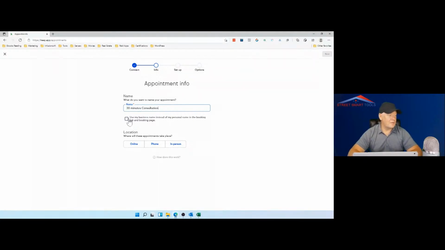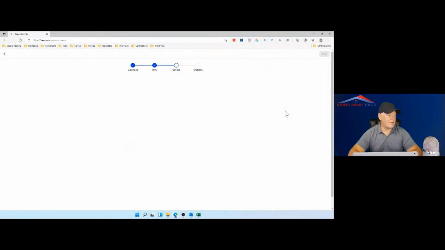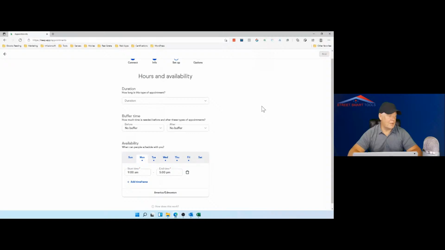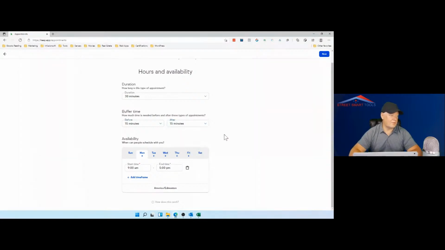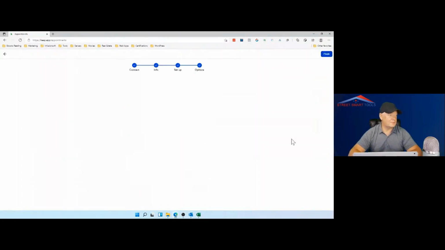The reason being is I will use the Zoom. I logged in with a different account than yesterday, but they are on the same name, right? So I'll set it up, duration 30 minutes, buffer 15. We did that yesterday, but it was under a different account. Finish.